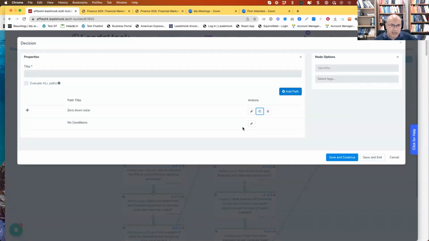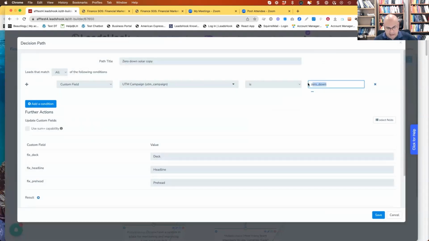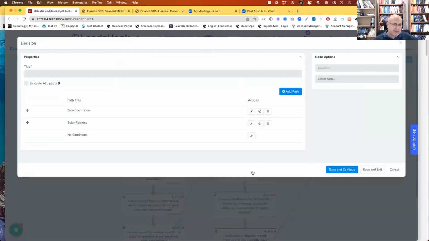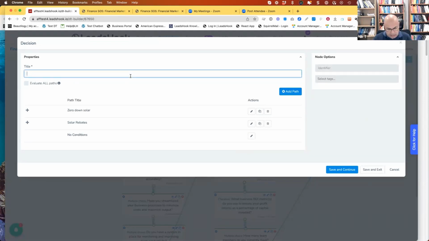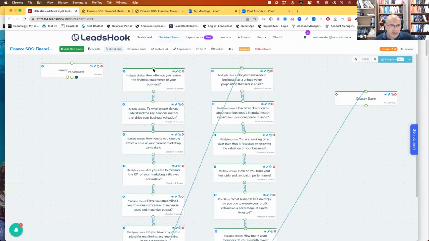In most cases, you'll just clone that, edit, and it'll be whatever, let's say rebate. And then you'll have your content around rebate. This is going to be solar rebates. Let's save and exit, and you can add as many of those as you want. We've done up to 20 or 30 at one time. And this is going to be, I'm just going to call it personalize lander. Right, save and exit. And you would then go directly like so.